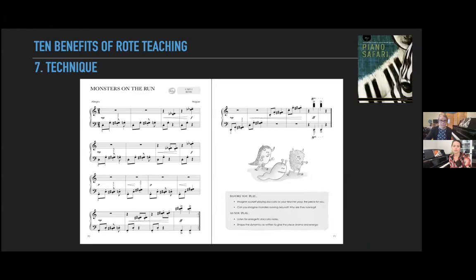Our seventh benefit of rote teaching is technique. Technical concepts are best taught by rote, and I'm sure we've all taught scales and other patterns by rote. Teachers play the correct gesture or articulation, and then the student imitates that. When students are not distracted by the score at the first introduction of a specific technique, they can focus solely on the motions of their hands, arms, and fingers.